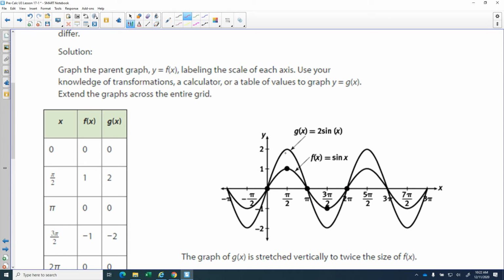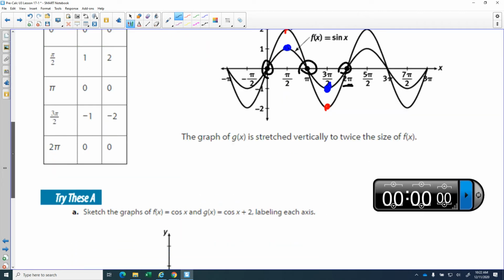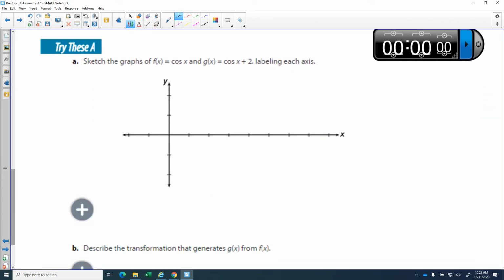Okay, because I think it's easy to see the difference between the maxes and the mins, but one of the key things I want you to look at is notice how it's not affecting your period. Notice how these three coordinates still reach the same exact spot. On top of that, your period still repeats over 2 pi. That value directly relates to your amplitude. That's what that 2 in front is going to affect.